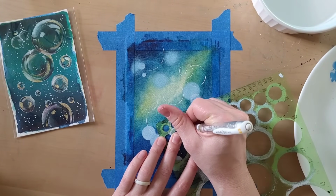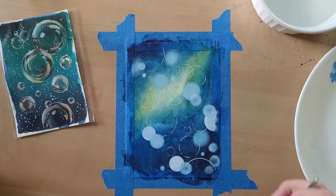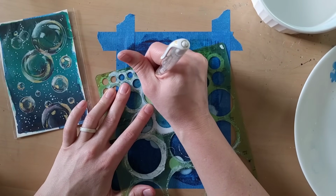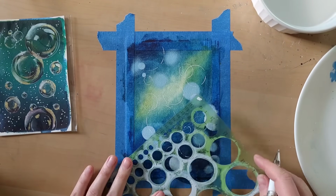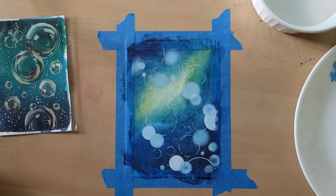I tend to get carried away with doing the bubbles. I just think they're so fun. And I almost always end up doing too many, but that is part of the fun of it. And so you just embrace the process. Okay, I think that'll be probably pretty good.